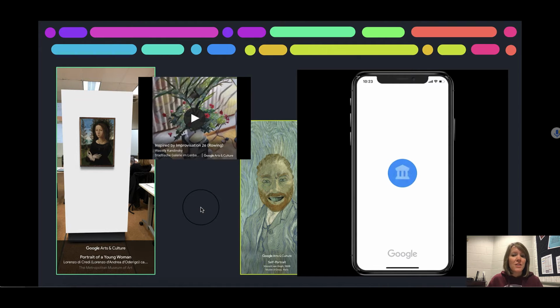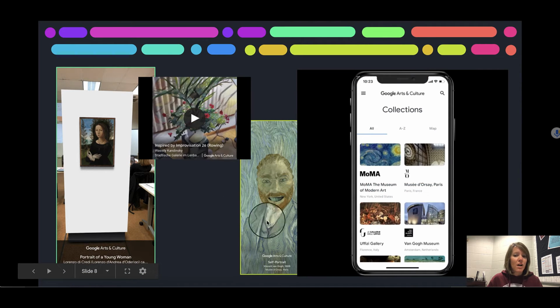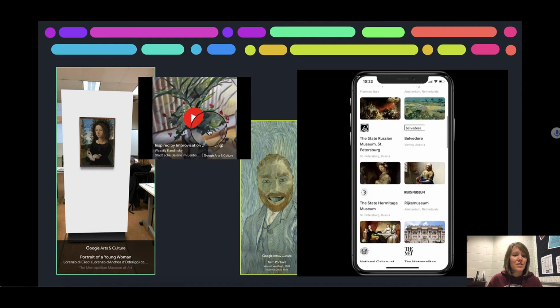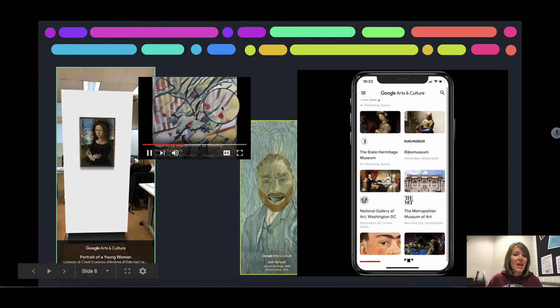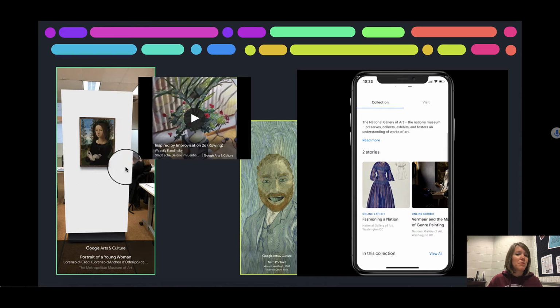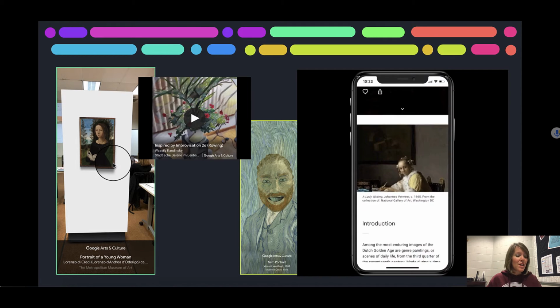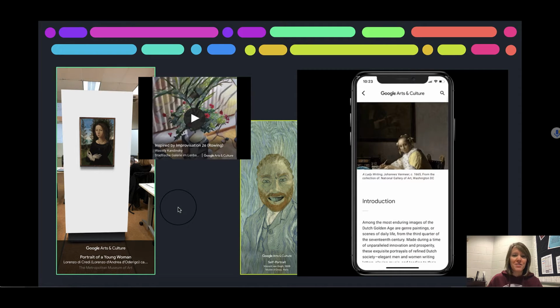So beyond just art and history, those tours that you saw coming up, there's some really awesome things you can do to put yourself in a self-portrait. You can change what objects and pictures look like in photographs, and you can even place art in your environment in augmented reality. So it's a really cool tool to use for all different subject areas.